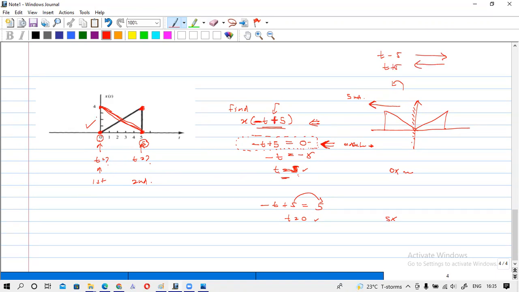But you can see that this is not shifted to this way. Instead, it is shifted to this way. Why is that? It is shifted this way by 5 actually. Then this 0 will be at 5 and this minus 5 will be at 0. So you will get this kind of graph. This is what we exactly get here. Understand? This signal we get here.